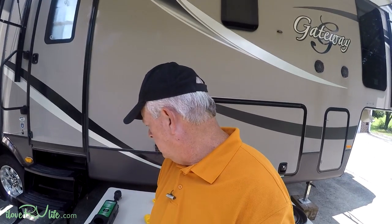So this is a Surge Guard unit. It is the model 34750, 50 amp, and again it has a cousin that is a 30 amp model, and this is the full featured unit. It served us fantastic, saved our RV multiple times in some really scary lightning storms, as well as a power outage on one of the 120 legs in a 50 amp connection in a Panama City location, and basically saved us from losing our air conditioners. So it has really served us well, and the lock box too.